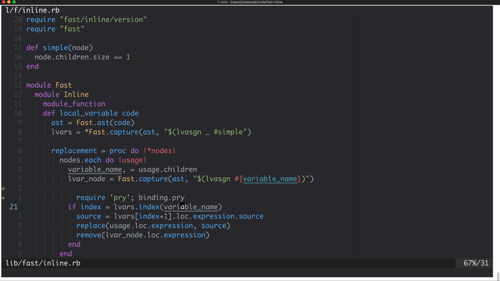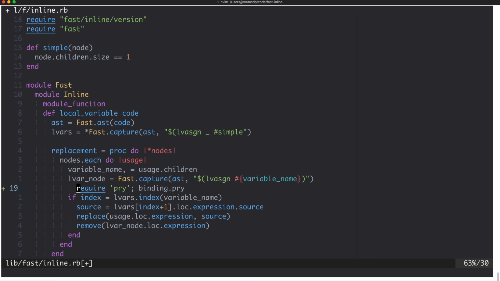So we are not able to index lvars here from this capture. Looks like they have a different result from the previous example. So I was wondering how the previous one was working like this, but now I thought we need to rework this.